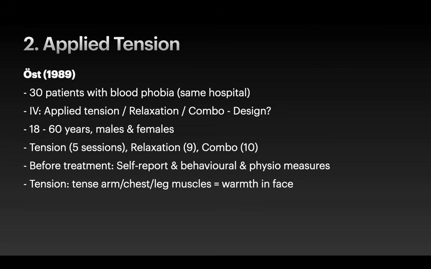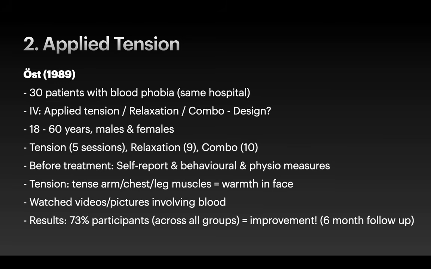Applied tension was to tense your arms, chest, and leg muscles until you feel warmth in your face. So I tried doing this, tensing my body, tense it up. As you're listening, you can just tense your whole body and see if you feel warm in the face. I don't really feel warm. I don't know how hard you had to tense until you feel warmth in the face, but you should after a while because you're tensing your muscles, and your muscles are constricting the blood, increasing your blood pressure. So you should feel a bit of warmth, right? And then they had to watch videos or pictures involving blood. What were the results?